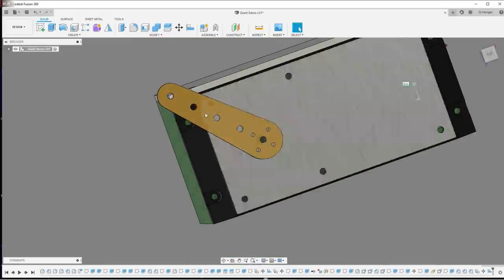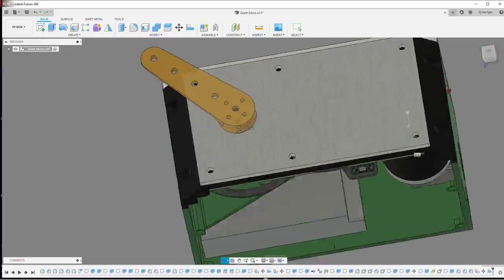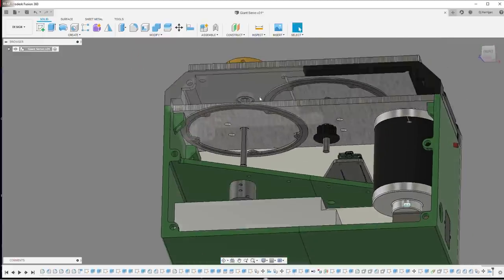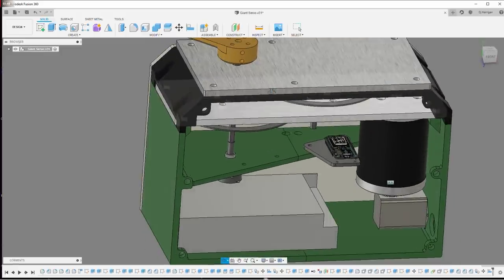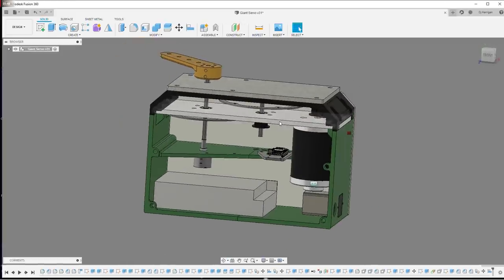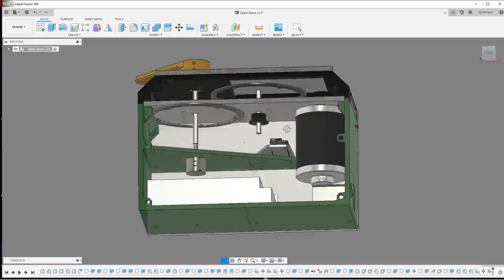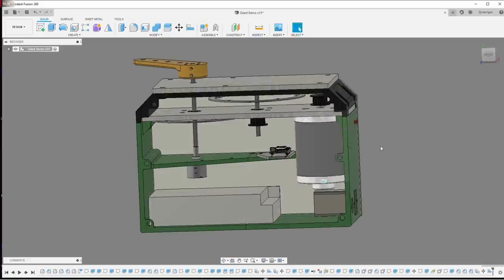And, oh yeah, I've also got a horn right here. So this is 100 millimeters center to center, and we'll use that for some torque testing once this is ready to go. And that's about it. It's pretty simple. How about I go make it and put it together, and then we can start testing it.